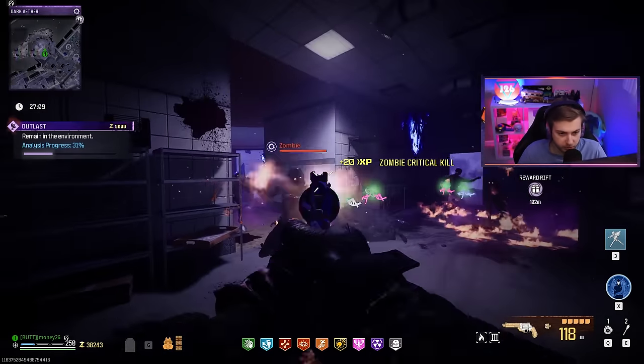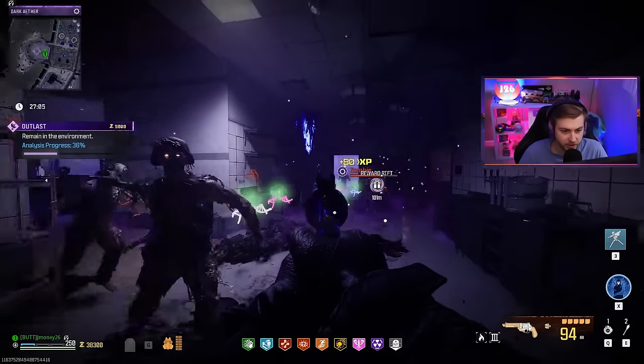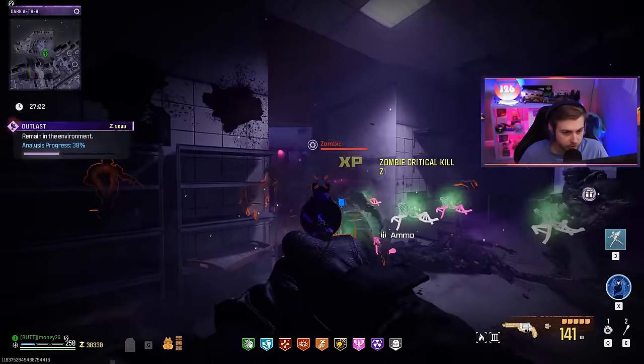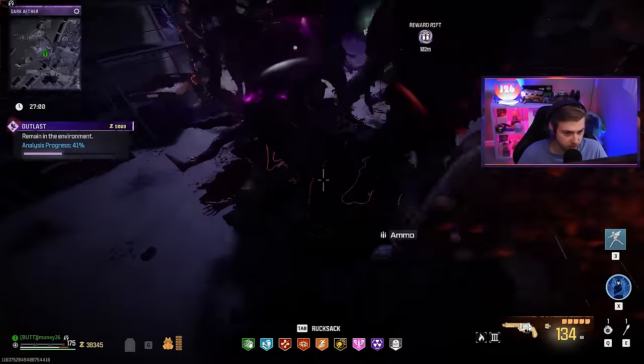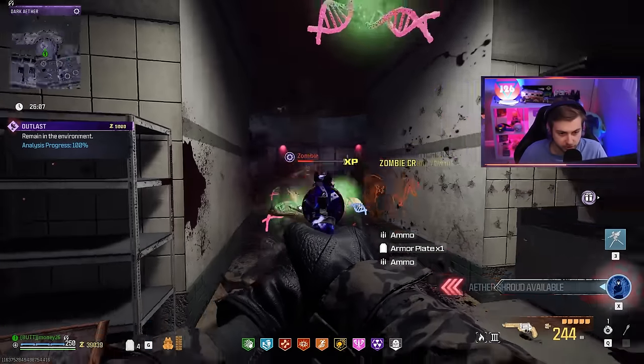Because this is still messing up these Dark Aether zombies. The amount of headshots we can land on these, if our aim is right, just completely wipes them out. Oh, until they get close. And that's our contract. Easy peasy.